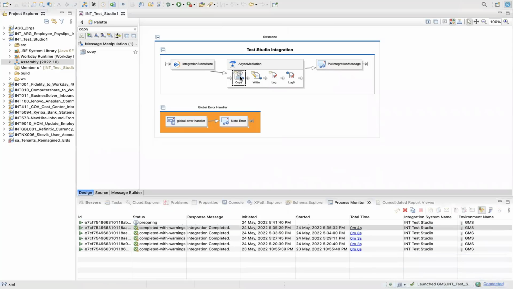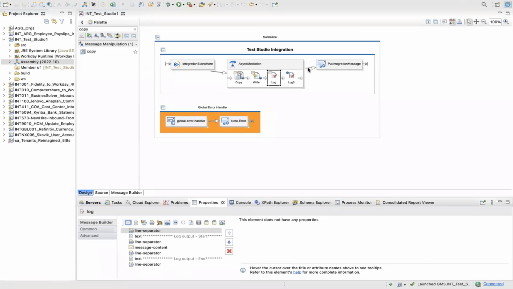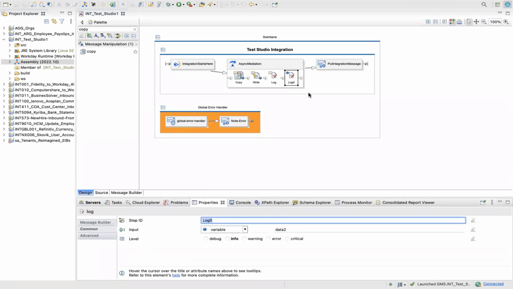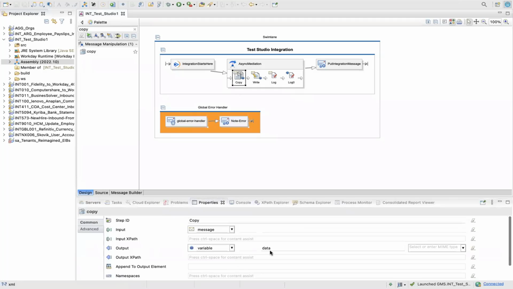Okay, so as I told you, message flows, right? Message will flow and get changed only if you are not messing around with the input output thing, right? Yes. Let me just wait for this to complete. Now, my guess says, properties. This one is printing message content. This one is also printing message content, but here the input is variable data2. And this is data.